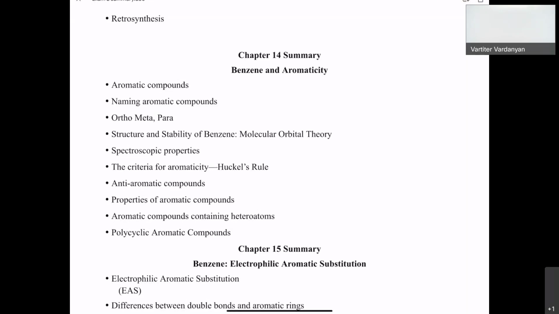You have to know naming aromatic compounds, and we didn't have time to go over that today, so I'm going to send you a little practice sheet. You have to know the IUPAC name and the common names. Common names are super important. It's things like, okay, benzene with a methyl on it. What is the common name? Close, toluene, exactly. And then benzene with an NH2 on it. Aniline, exactly. So there's just a couple of those that you have to know. But again, I'll send you that little worksheet.